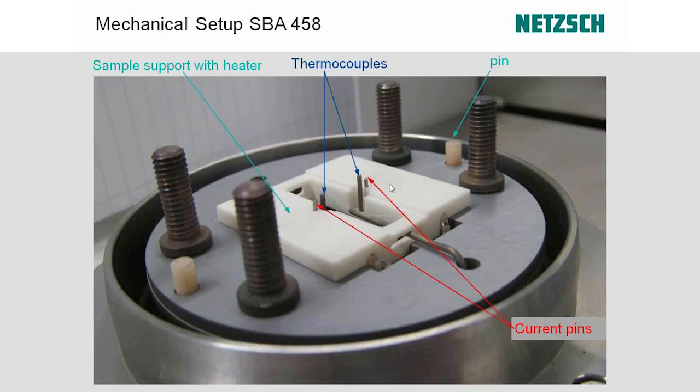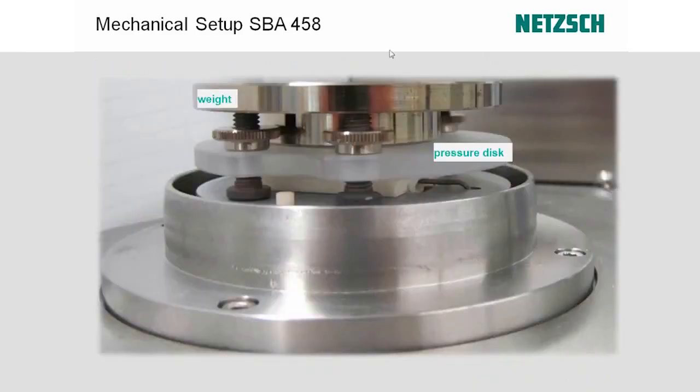So you saw this in the previous diagrams. The sample is laid across the sample support, and then we apply a weight through mounting a pressure disc. This pressure disc is actually a fused silica plate. Its position is controlled by these 4 bolts. These screws will keep the pressure disc level so that it doesn't tilt onto the sample. And then this weight is placed on top of the disc to provide a constant force.